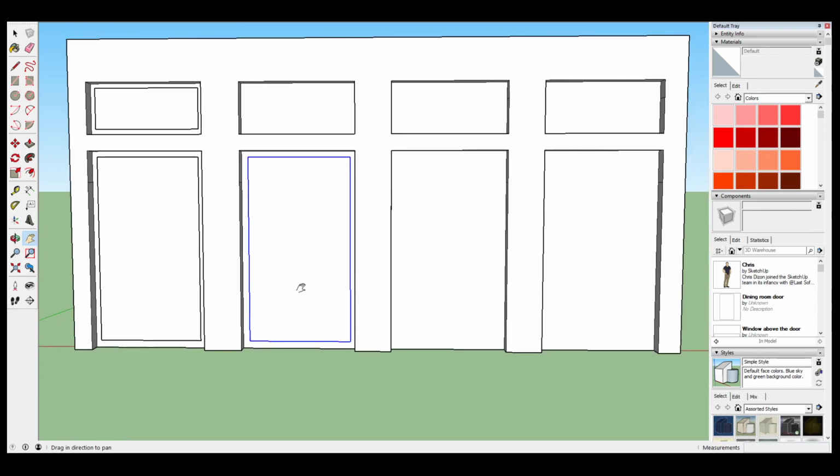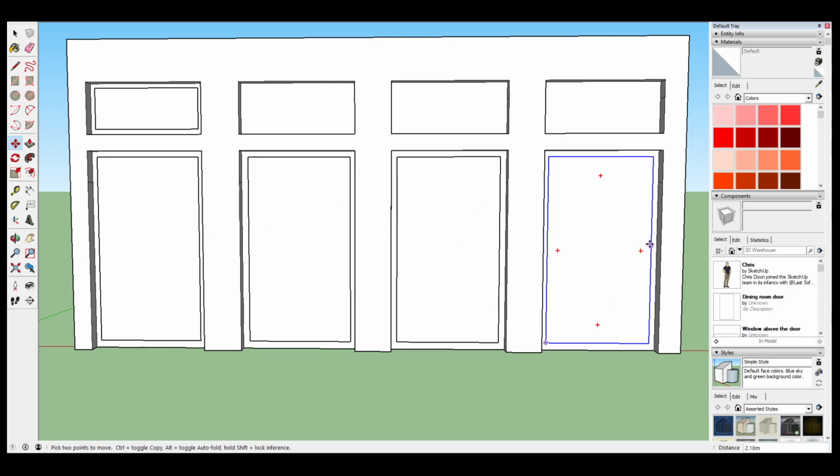On the PC, if you select the object and you press move and then hold the control button down on your keyboard, you can click and drag. And like I said, in Mac or using Apple products, I'm not sure how to go about doing that.